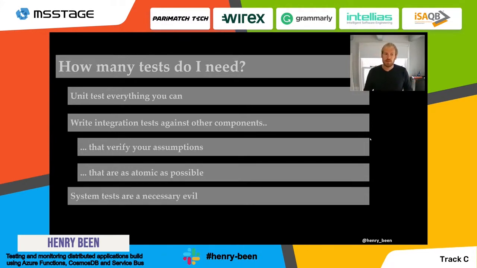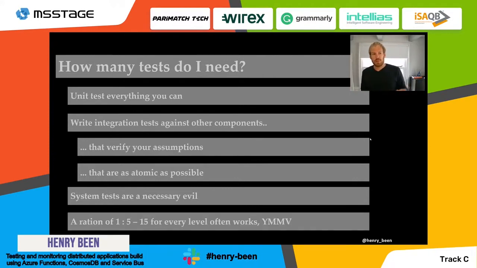System tests, I view them as a necessary evil. They are slow to write, slow to execute, provide slow feedback, but there are just things that you cannot cover with a unit test or an integration test. Prime examples being configuration in the dependency container.